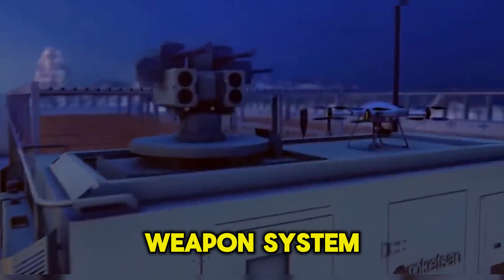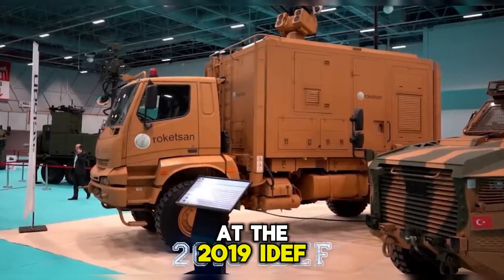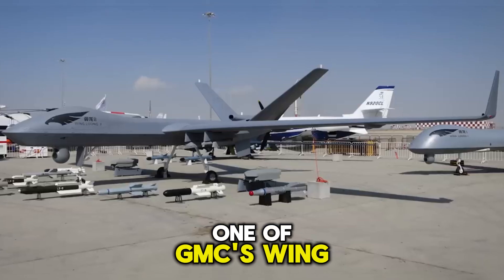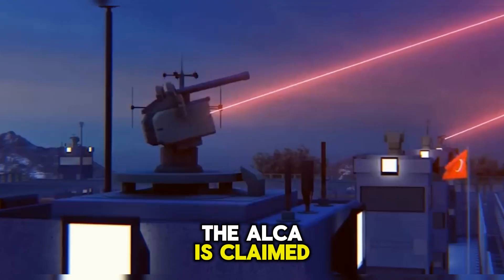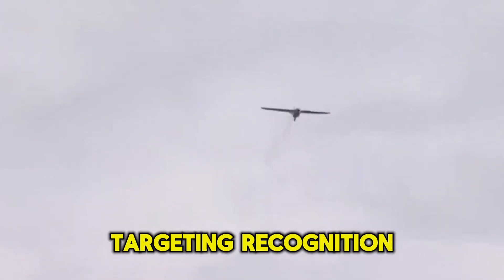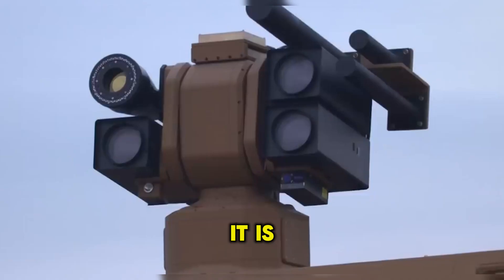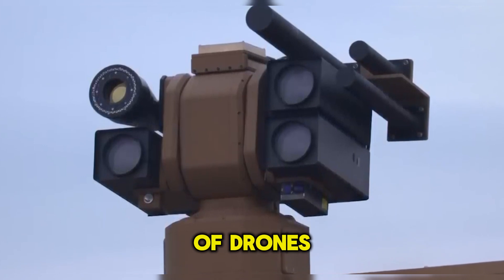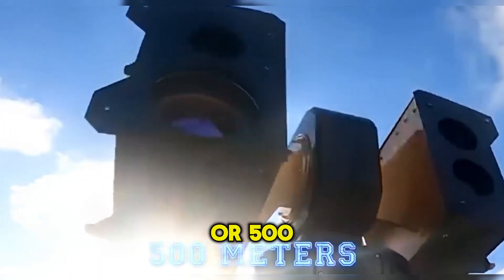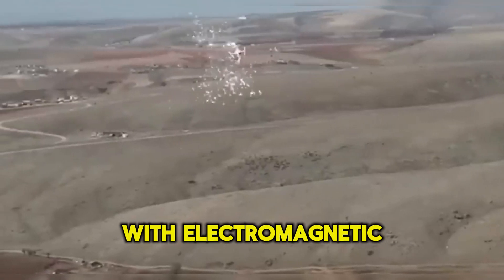The ALCA Directed Energy Weapon System is a Turkish dual electromagnetic-laser weapon developed by Roketsan. It was first unveiled at the 2019 IDEF exhibition on 8th of May 2019. This combat laser was allegedly used to destroy one of GNC's Wing Long II UAVs. The ALCA is claimed to have a power of 50 kilowatts. It operates both laser and electromagnetic systems, and purportedly uses automatic target recognition, utilizing both electro-optical and radar detection to track multiple targets simultaneously. It is claimed to have the capability to disarm a swarm of drones at a range of 2.5 miles or 4 kilometers, destroy a target with laser at 1,640 feet or 500 meters distance, and destroy a target at 3,280 feet or 1,000 meters distance with electromagnetic weapons.